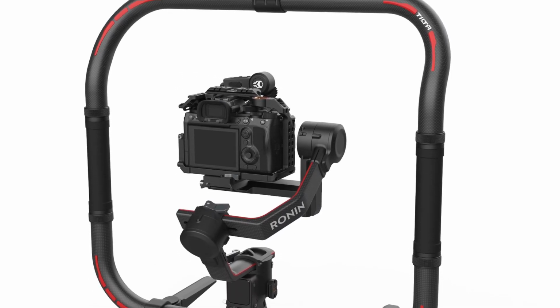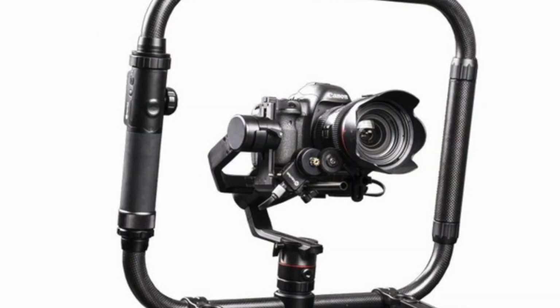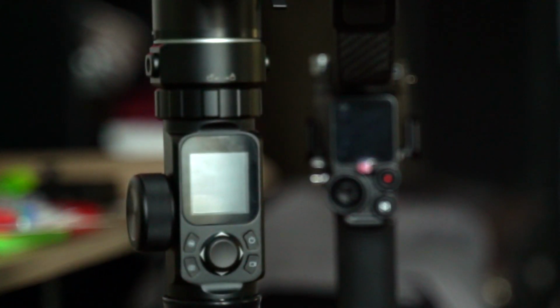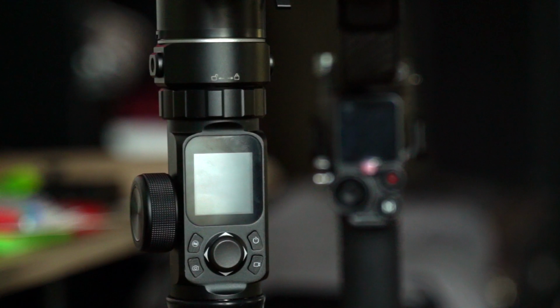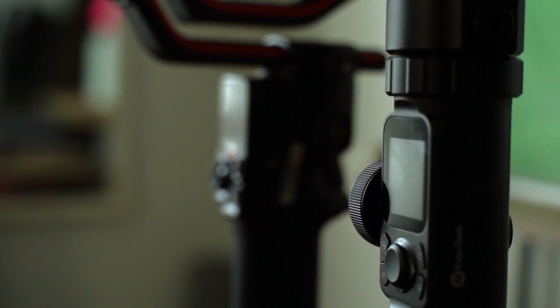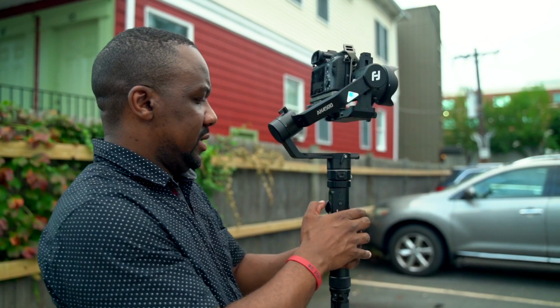So in this video, we're just going to go slowly, compare, see the differences, and also maybe see which one is better. It's good to have two options. So let's talk about the touchscreen itself. They both have touchscreens. When I came across the Payload 4500, the touchscreen was a big deal because I was able to control the gimbal and also balance or calibrate the gimbal without going to the phone.